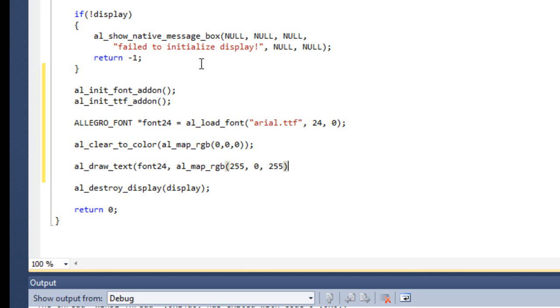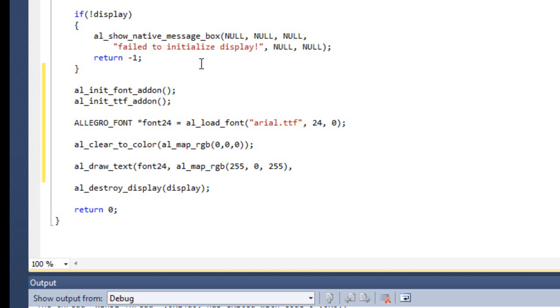I love and hate this color. It's a nice hideous magenta, and that's what we'll use there. Fun story: 255, 0, 255, that hideous magenta color used to be the transparent color for video game graphics, which is why it sort of stands out, because it's a color that you really wouldn't use for anything. And so it was a nice, easy transparent color.